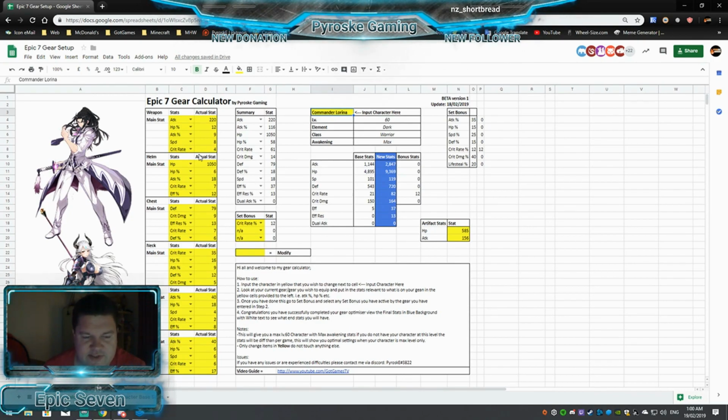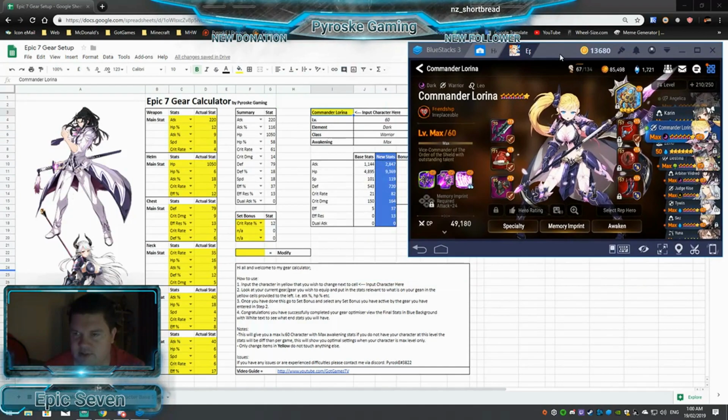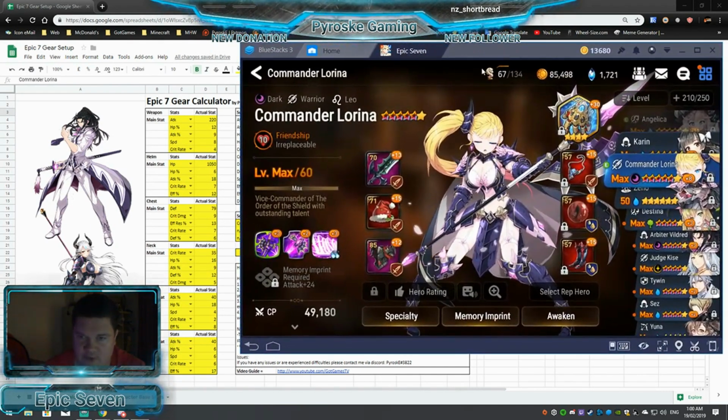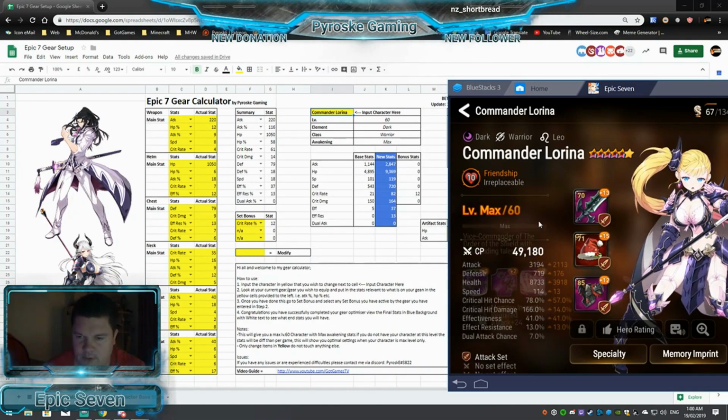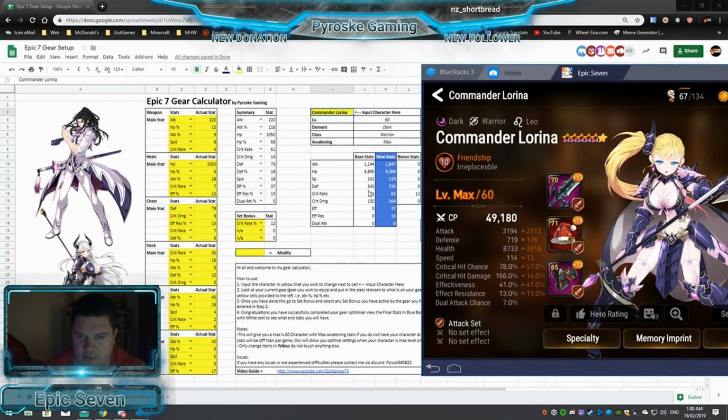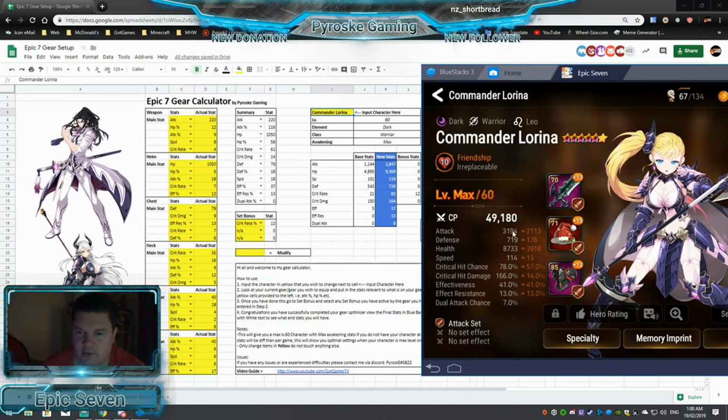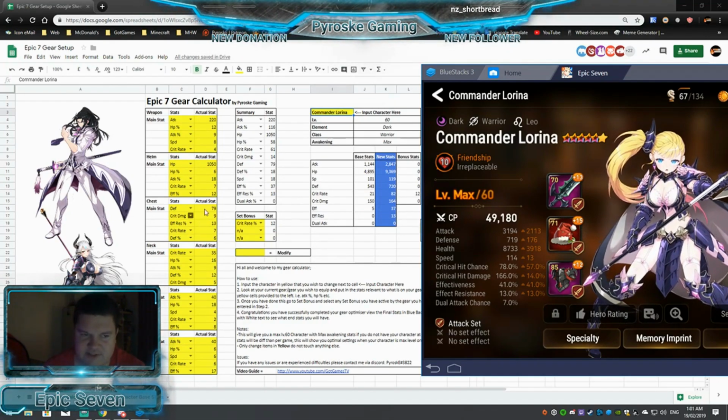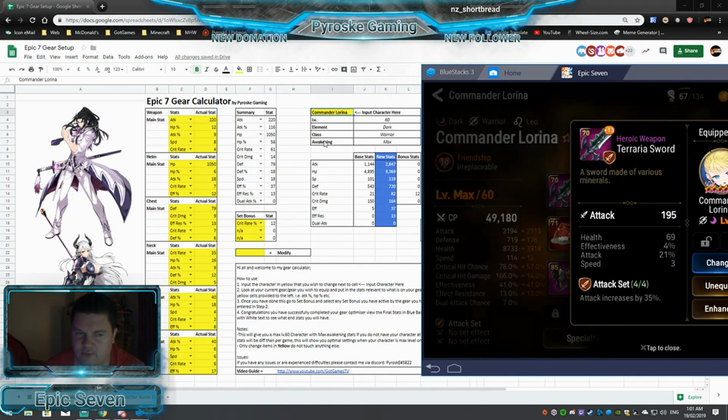And basically, this is how you input your stats. If I was to take a lovely character that we have, I'll take Commander Lorena as a dummy trial. So we've got Commander Lorena, which is here. So this is my Lorena. As you can see her there, now you're probably going, well hang on, how come your Lorena says you've got 3.1k? I actually changed some of these stats during the video to show how to change. So what I'll do is I'll change it back.